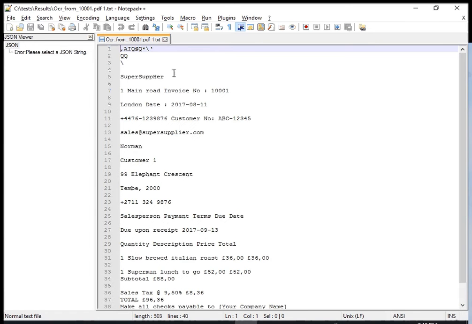That's still not quite right, but now look at this here. Your telephone number, your customer number, that little -I is gone, so the only thing we've got is this super supplier. Not quite right there. That all looks good.